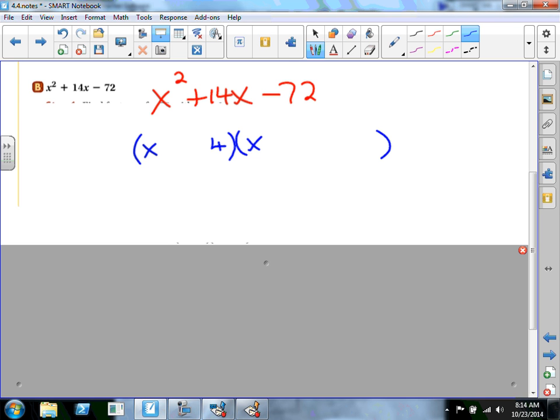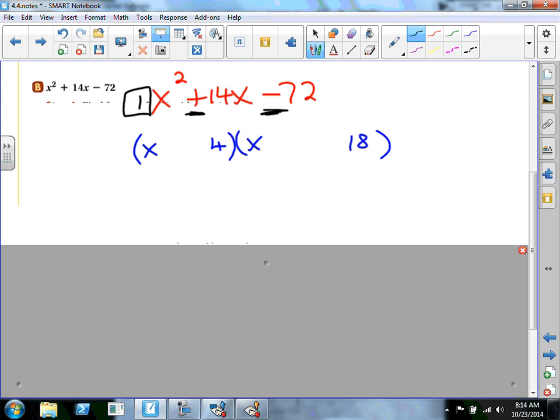What did we say? It was 4 and 18. But which one gets the positive sign? The bigger one. It's positive in the middle. The bigger one gets a positive sign. I'm not going to write that down. You might want to make a note of it. But there are so many contingencies, that's why I hate those little rules. If this is a negative on the last term, and the middle term is positive, then the bigger of the two factors, when our a is 1, and there are so many contingencies, and that's why I don't want to write them down, because when a is not 1, it changes drastically. It totally screws up everything.